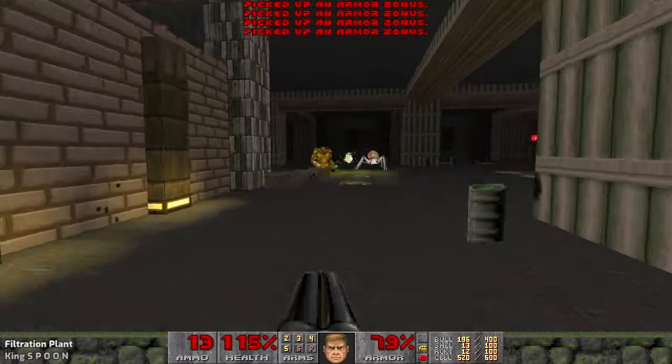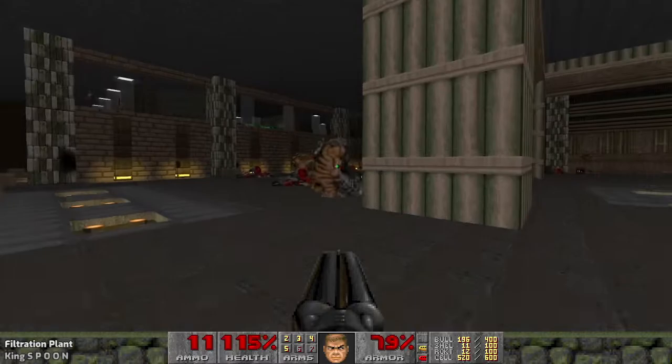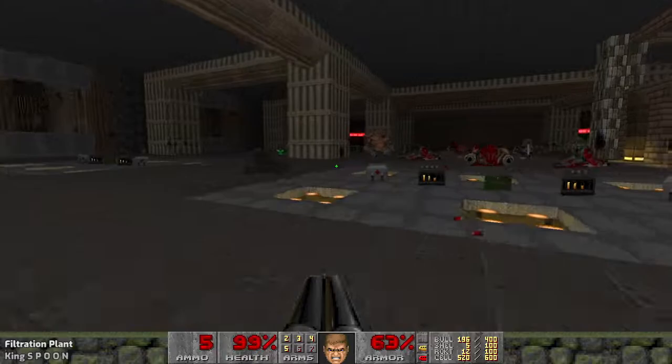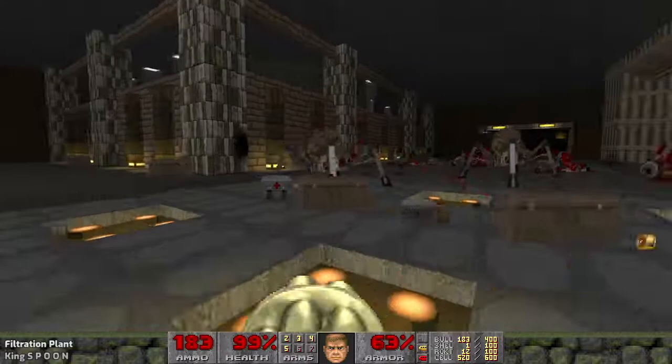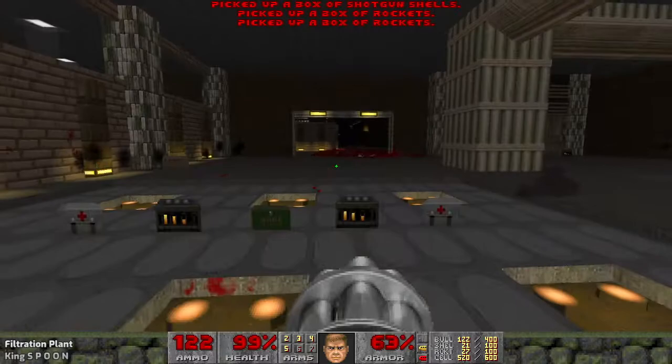I'll get him. If they'd just soften them up for me, that'd be nice. Oh! Caught a bit of plasma there, or fireball, or whatever it was, but there's more than enough health to keep me going. In fact, I don't want to waste any, because I'll waste a whole medikit on 1% health. Look at that, the lights jutting out from the texture.